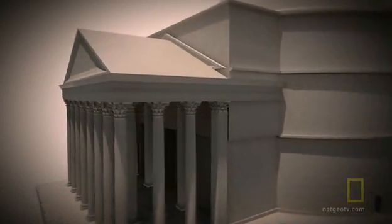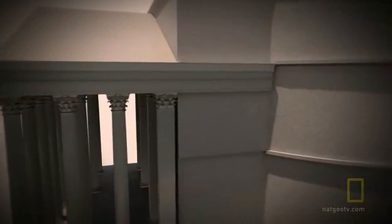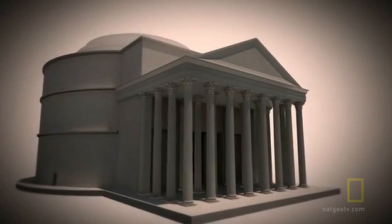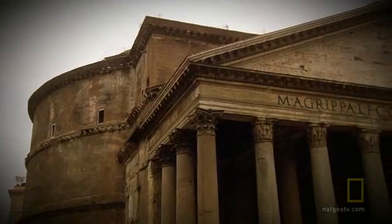Then the design, magically, everything rises up. The main portico would have been as high as the second pediment. So then, instead of this rather enigmatic building, we would have a much more perfect, unified project. Instead, they make a practical, pragmatic choice. And this is the building that we have today.